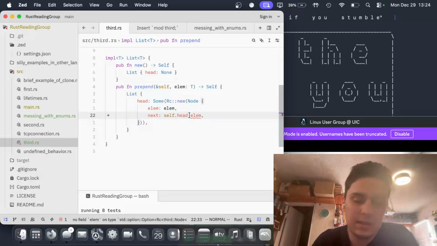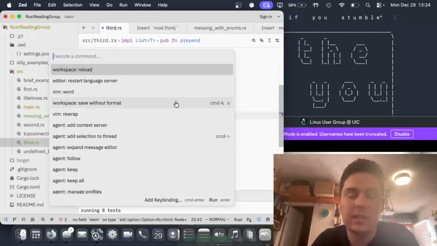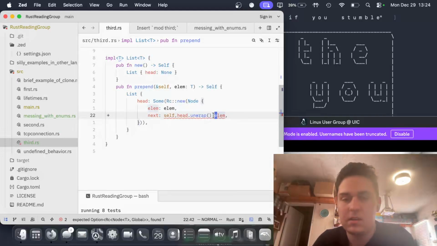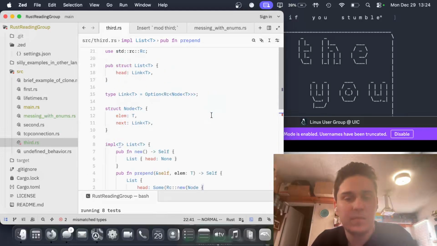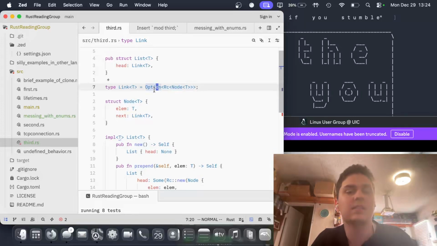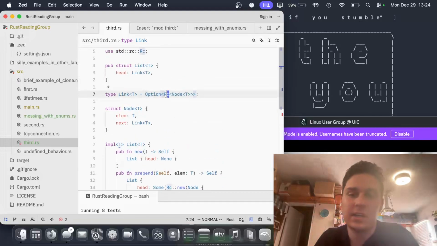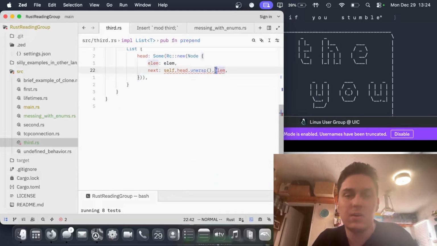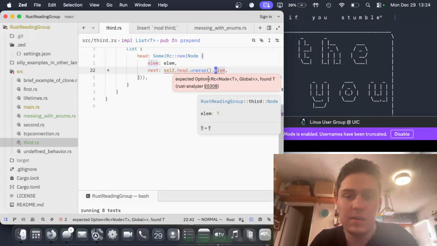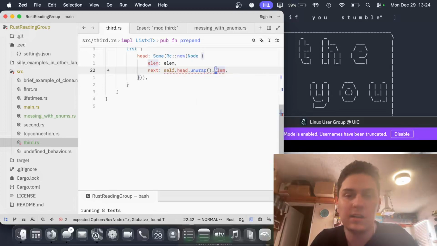No, it's okay. I could do unwrap, right? Because head is actually an option of an RC. So I need to unwrap it before I can get to the RC. But now I could go to the elem, and my problem is not that I can't just go straight to the elem.